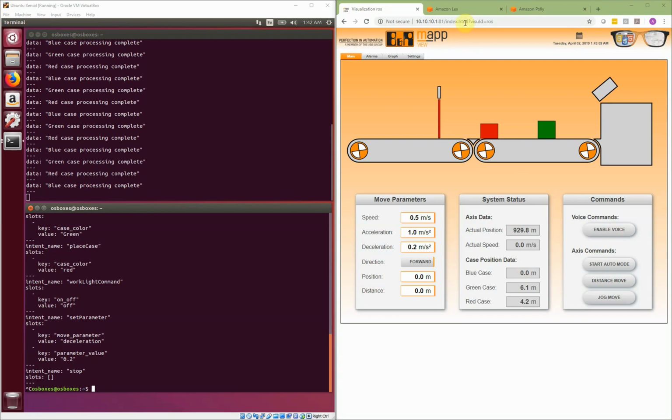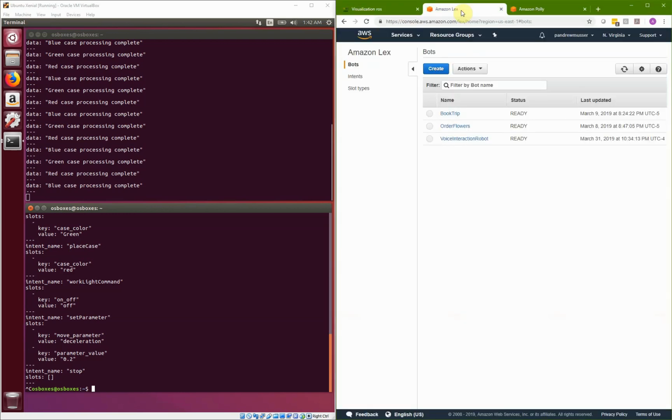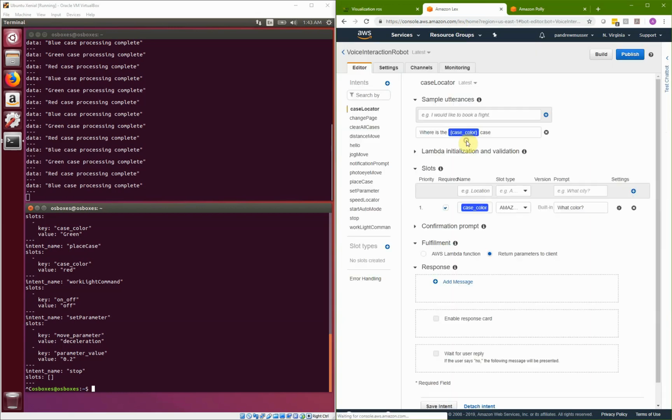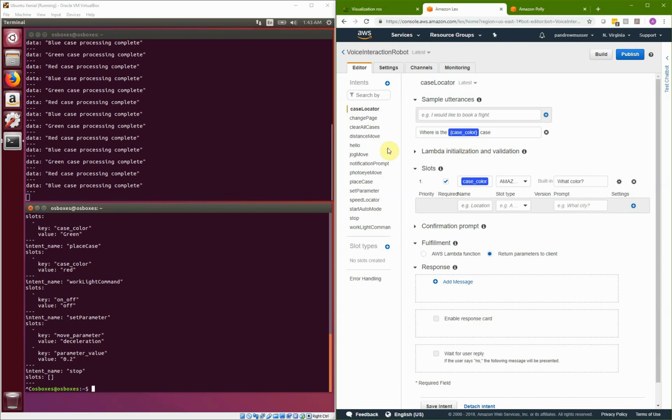So let's take a look at Amazon Lex first off. I have the console pulled up here, which is basically your IDE for interacting with Lex. And I'm going to zero in on this voice interaction robot, which I've created for this sample. Each bot can contain a number of different intents, and an intent is basically Lex's way of trying to extract meaning from an audio file. You'll send an audio file up to the cloud, and Lex is going to parse through it looking for one of these particular intents. If it finds something that's a close enough match, it will then return the corresponding info to the user via the SDK.